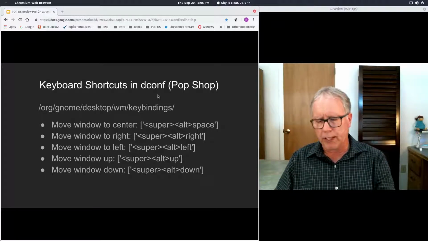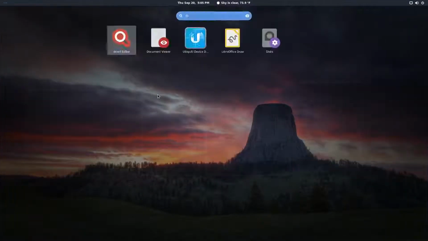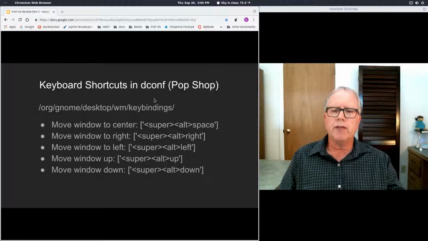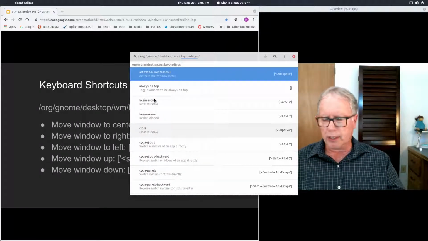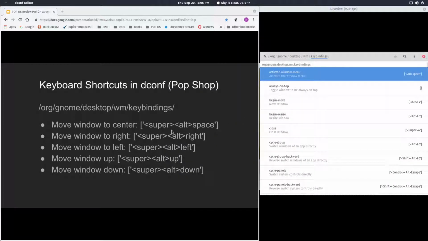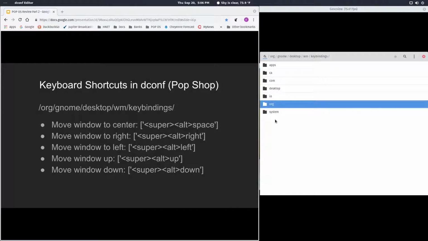So I have that in place, and so we'll type in dconf, hit the enter key, and here's my result. I'll make this go to the center, and then I'll make it go to the right, and I'll show you how I did those things. Now, when you first open up the dconf editor, it shows up like this with 7 categories with folder icons. So I'm showing you the path to get to where we're looking to add in these keyboard shortcuts.